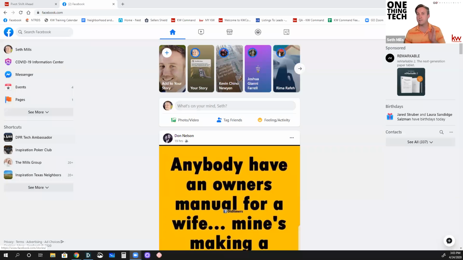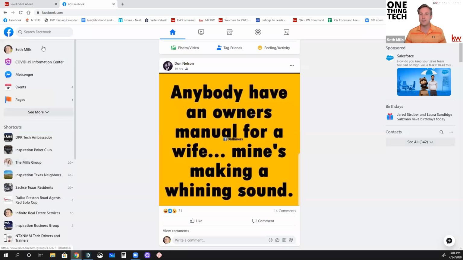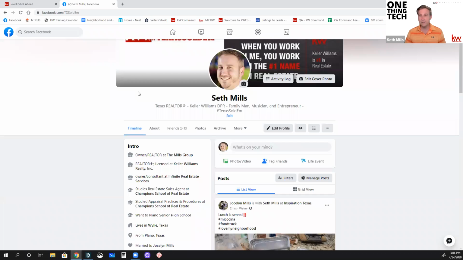So my screen here, this is just facebook.com with their new interface. This is my personal home where you can see all the different shortcuts we've got on the side. These shortcuts on the side are going to be a mixture of pages that I manage, groups that I manage, groups that I belong to. So the big difference is you've got three major different types. And there's other subtypes as well, but let's just keep it basic with these three different types. The first type is your personal account. This is your name up at the top. So when you click on your name, you can see your personal feed and you can see your personal story. You can see all those things that go through.